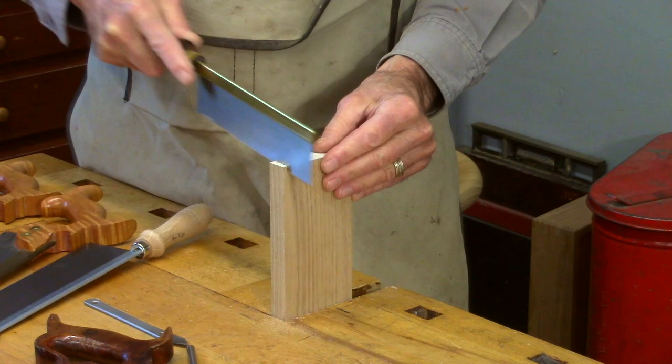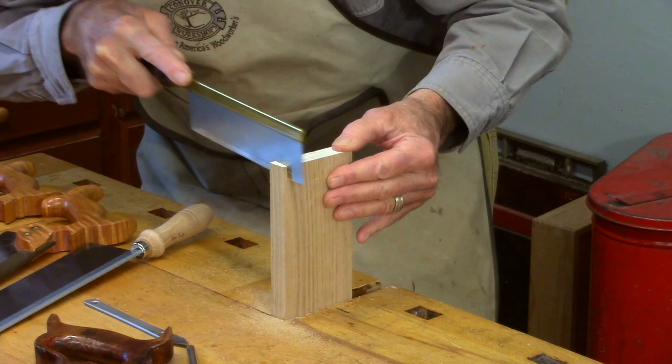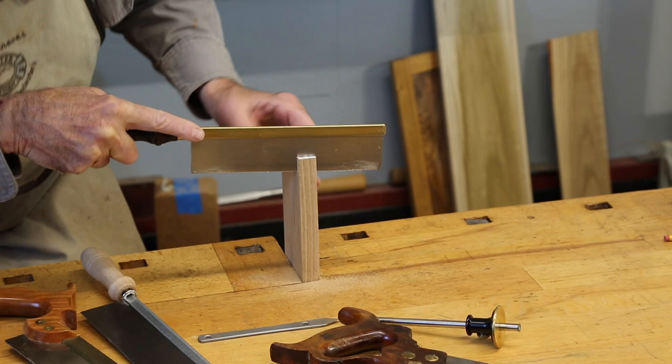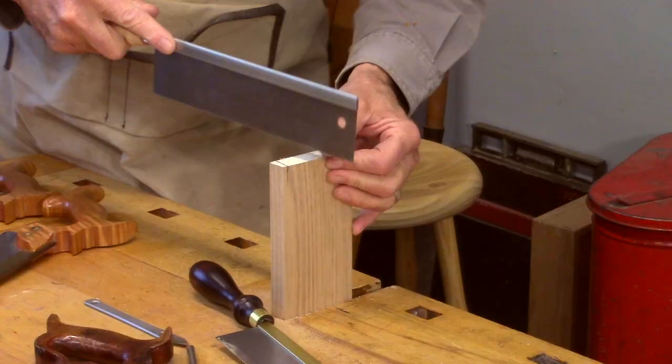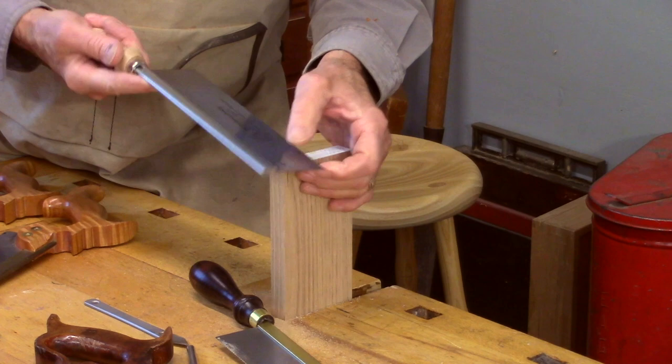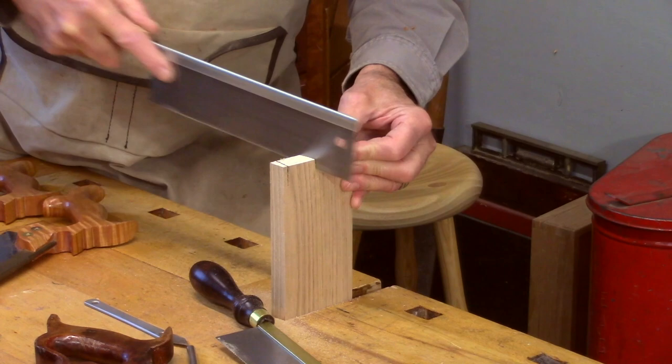I'm watching my gauge line to get the right depth. There, I've touched this gauge line. I've touched that gauge line. The Two Cherries would work about the same way. Again, my thumbnail is against that, but not touching the teeth of the saw. Gonna start right there. That is a very nice saw.